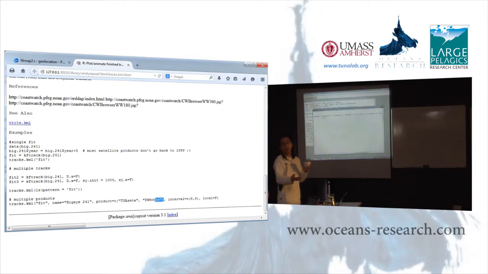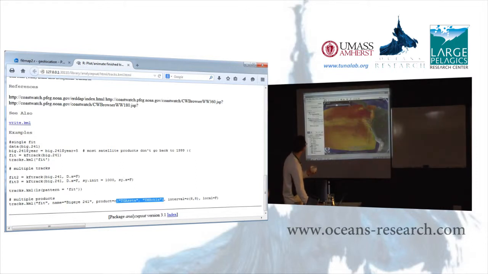If I want to go beyond SST images, say I just want to look at chlorophyll instead of SST, then I have to change this argument. In order to know the product name, you have to go to the website. Otherwise, just use some examples that I have here. The other one is chlorophyll: TMBCHLA is chlorophyll A, or TMHCHLA. So that's chlorophyll. You can have multiple layers of those things, multiple tracks, and it'll give you a file.